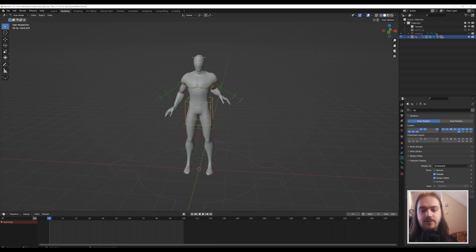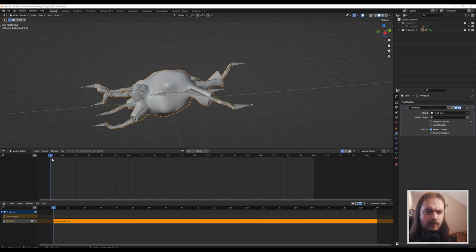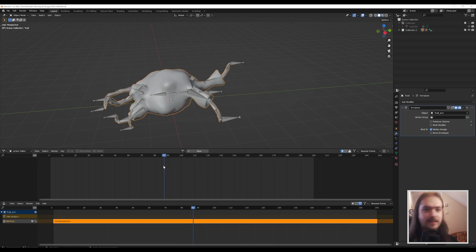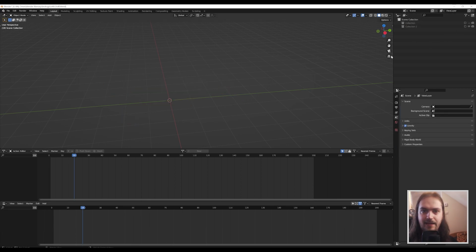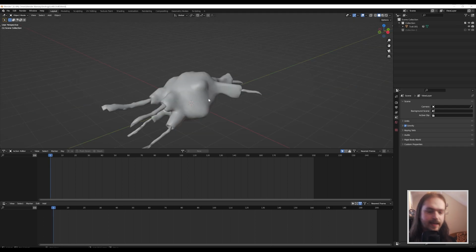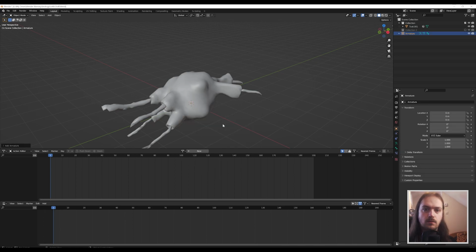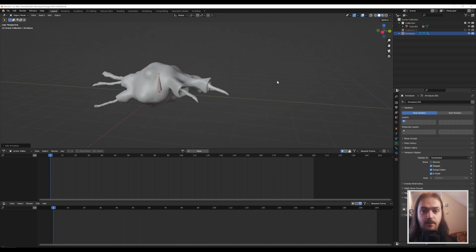But say you have something that is not human, something weird and alien like this. Obviously, a meta rig isn't going to work for this. Rigify isn't going to work here. So let's go over the process of making a custom rig real quick. So let me disable this and enable the base mesh. From there, we can go Add, Shift A. We go Armature, Single Bone. Now, there's no bones. Remember, we have to go to Object Data Properties, Viewport Display, and Enable in Front. Now we can see our bone.